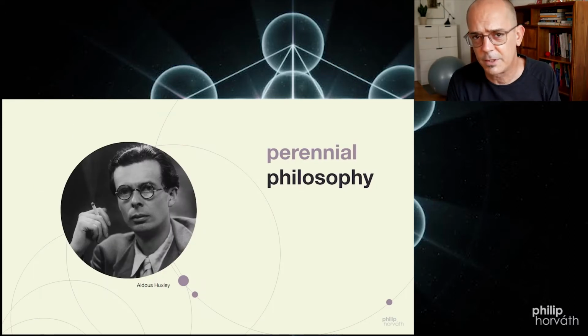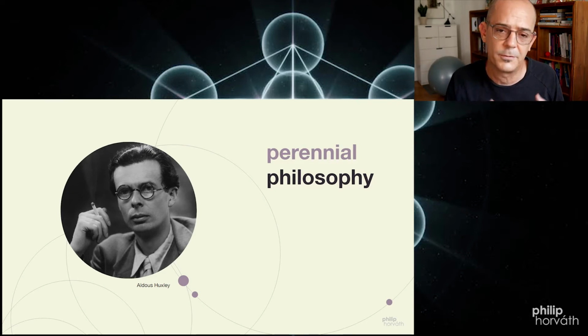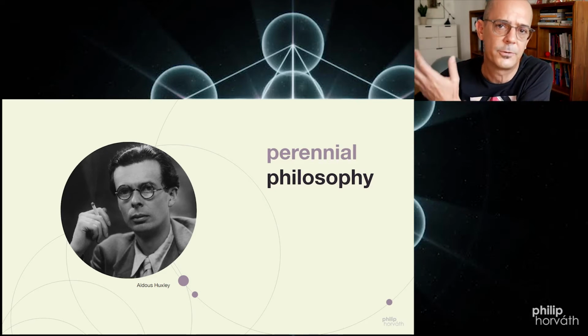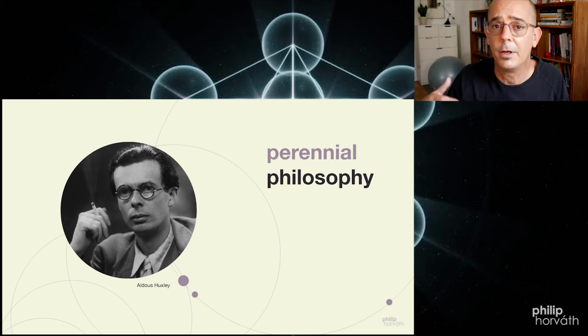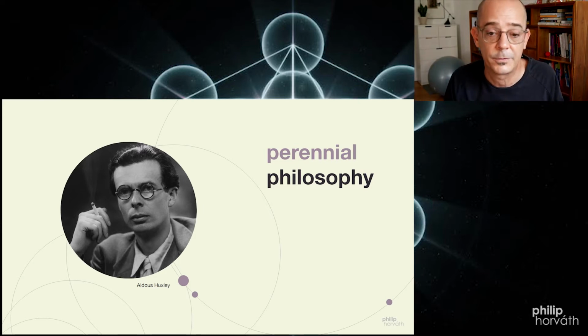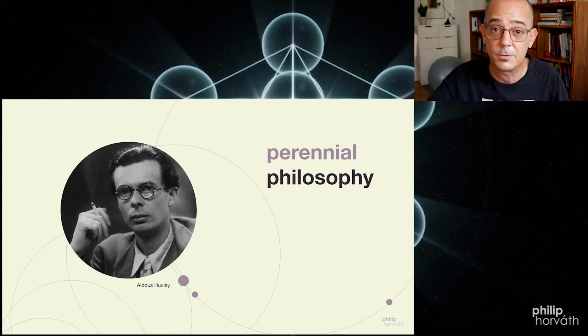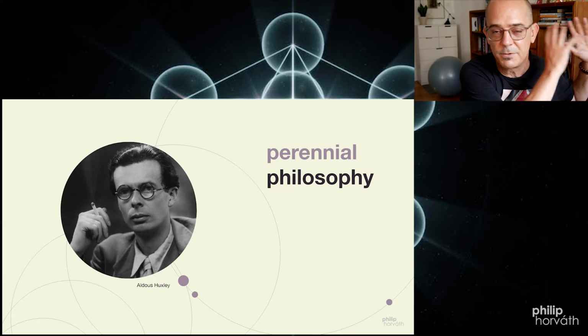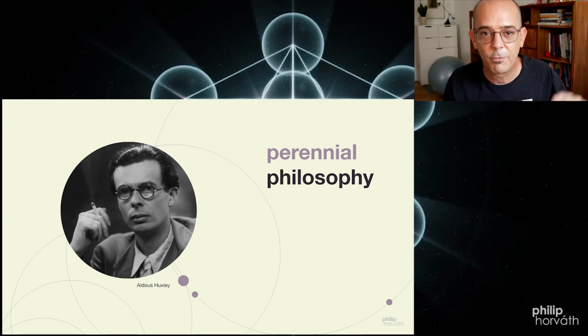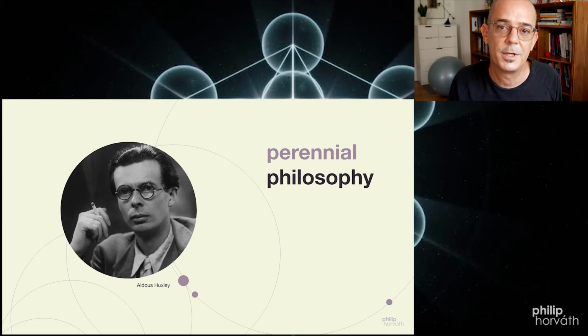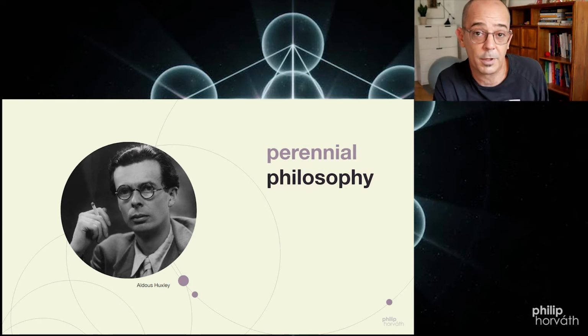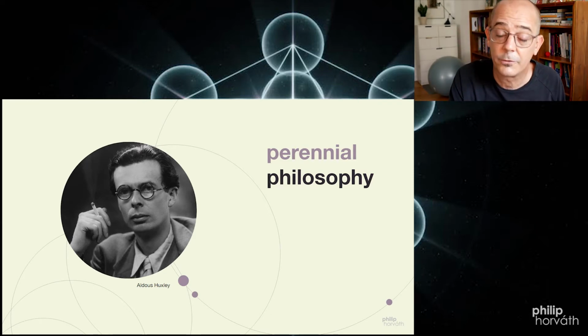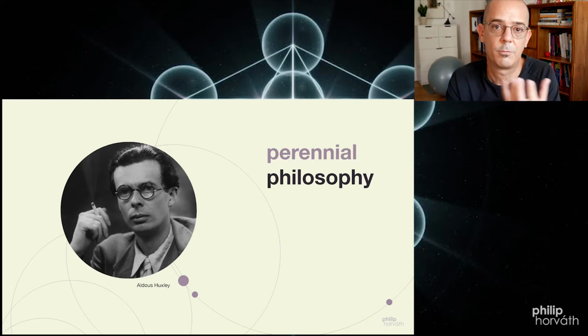And Aldous Huxley called all that the perennial philosophy. These are the same truths that keep repeating themselves, keep coming up in better and better language. We have more and more new language for things. Today we have the language of quantum physics and neuroscience to describe some of the phenomena. Back then, we would describe them as gods, and gods being angry and throwing thunder. You know what I mean? So there are different ways we've been able to label and experience reality, and therefore break it down. We have more available today than ever before. Plus, we also have the ability to actually compare from across the world.